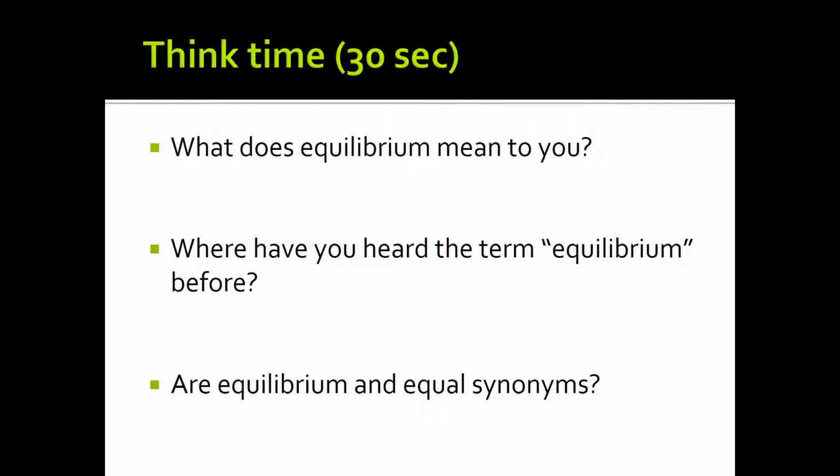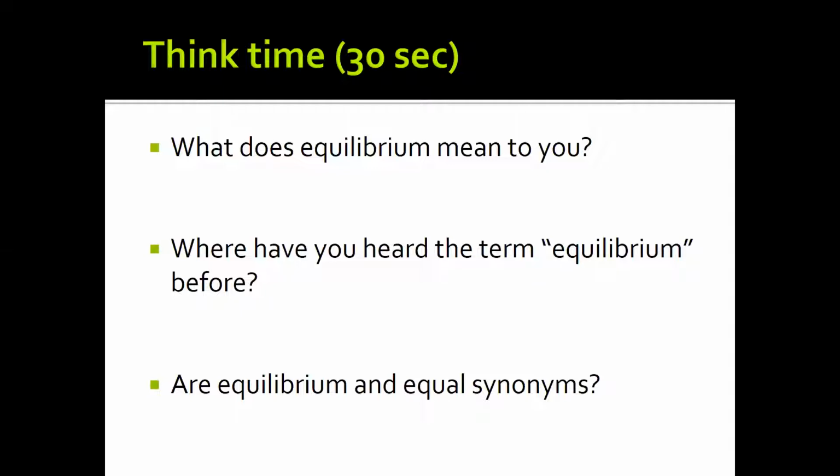We're going to go ahead and look at some of those words that you might have come up with. So you may have come up with something like thermal equilibrium. You learned about that in physics last year. Maybe the word equal, which you may have seen in that third question. Balance is often a term that people come up with when they think of equilibrium or thinking about things staying the same. And so this last question I'm not going to address, are equilibrium and equal synonyms, because I want you to try to discover that as we go through this PowerPoint. So it may be true for chemical equilibrium, but only circumstantially. So I want you to figure that out.